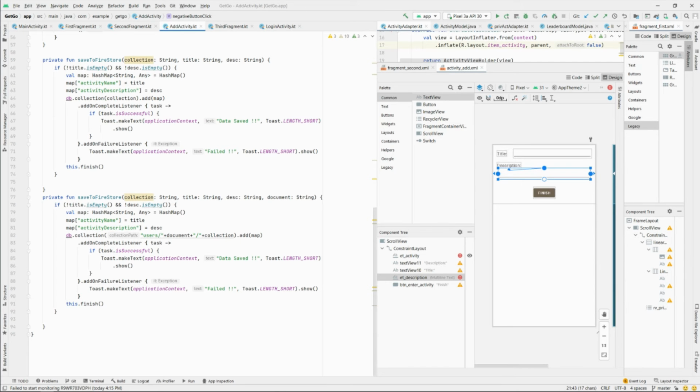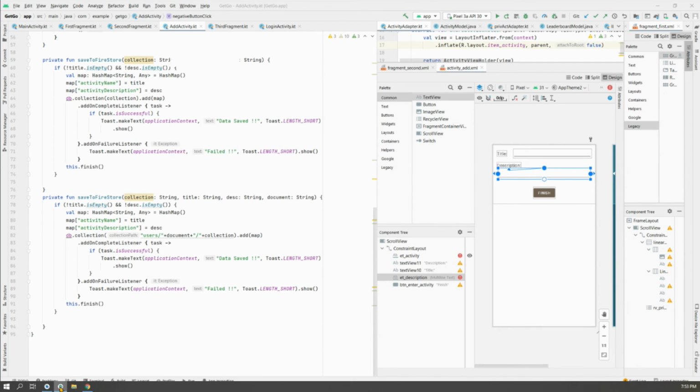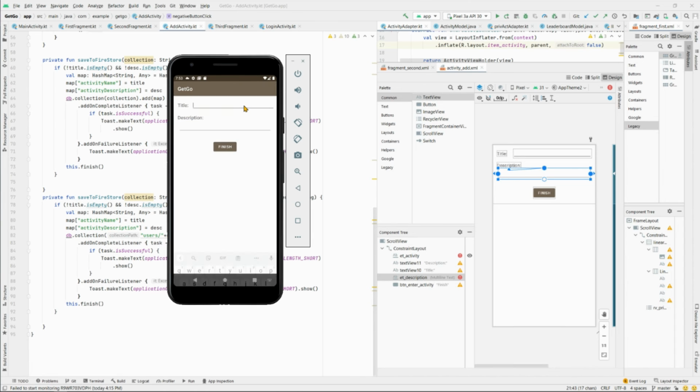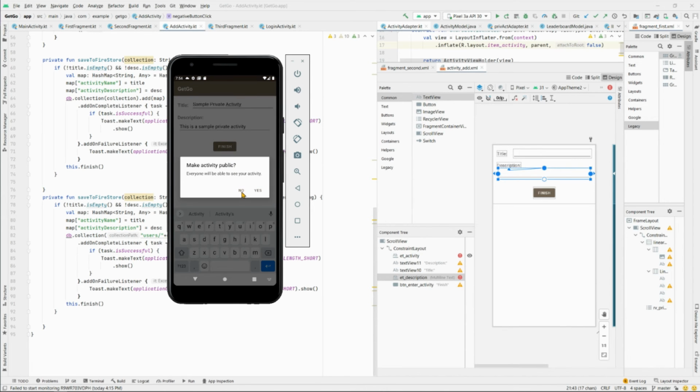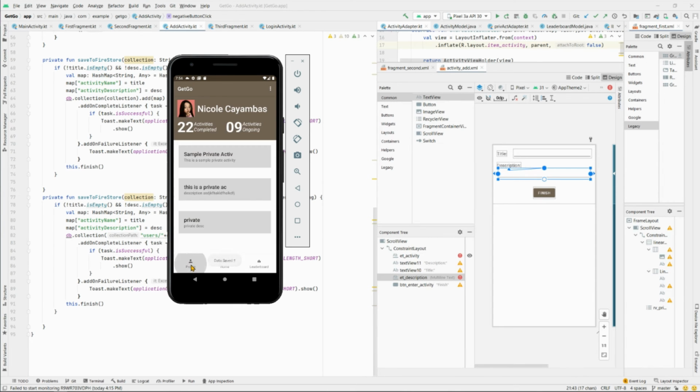To demonstrate that, if I put some text here, this is a sample private activity, sample activity, and hit finish, and we click no to save it on the private activities part in here.